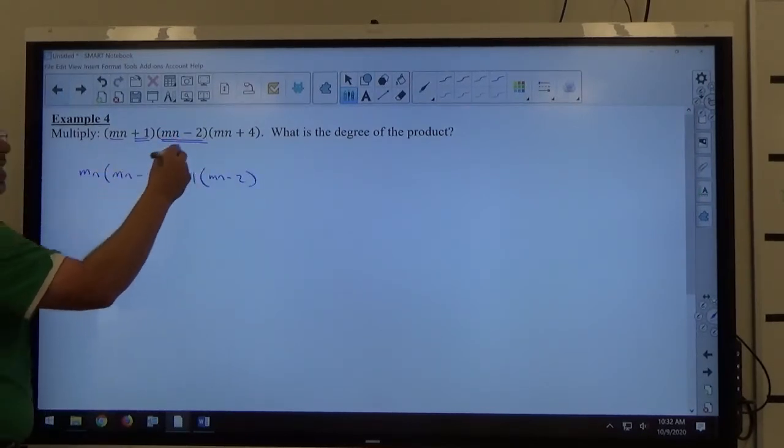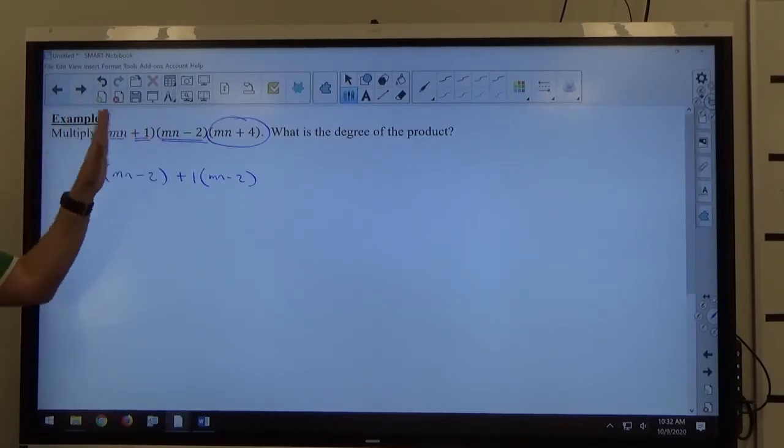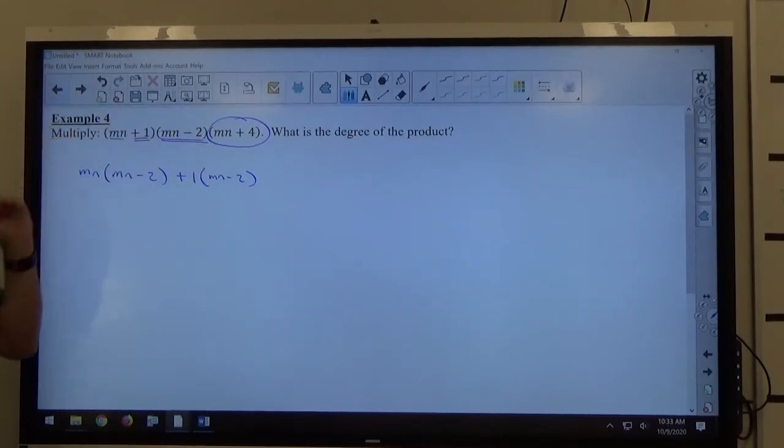While I'm doing this, I am ignoring this. It's still part of the problem, but I don't care about that when I'm working out that part of the problem. So I'm just multiplying one times another. Doesn't matter which 2. I just picked these 2 because they're in the front. I could have picked those 2 because they're in the back. Doesn't matter which 2 you pick. Just multiply 2 of them together using the technique we saw yesterday.